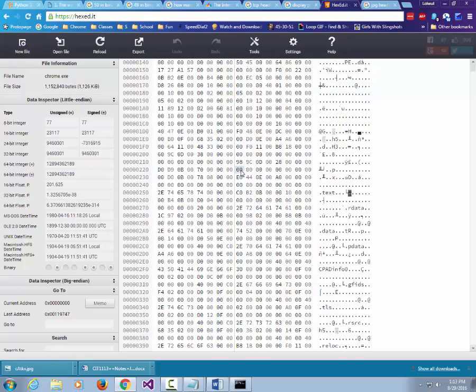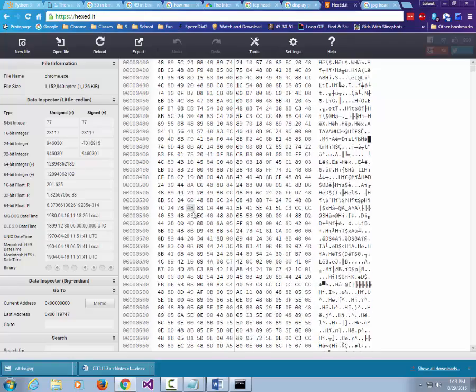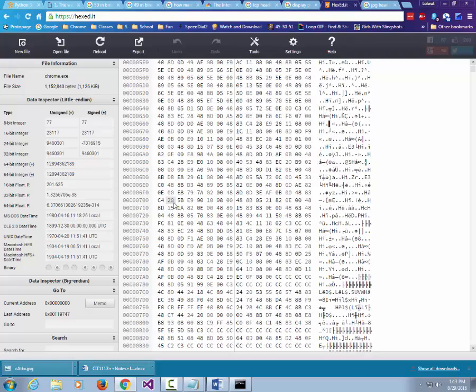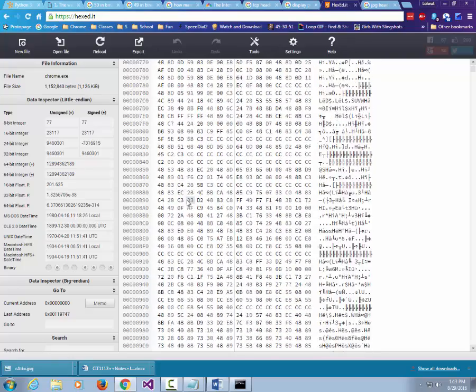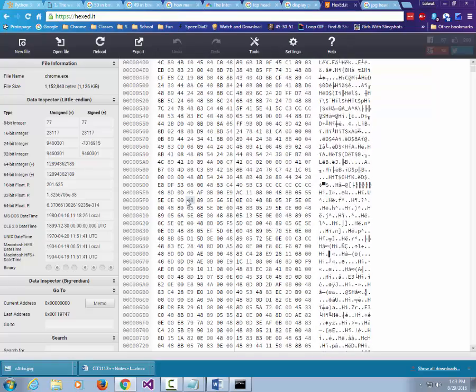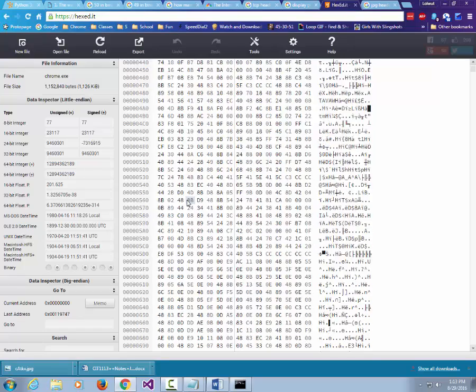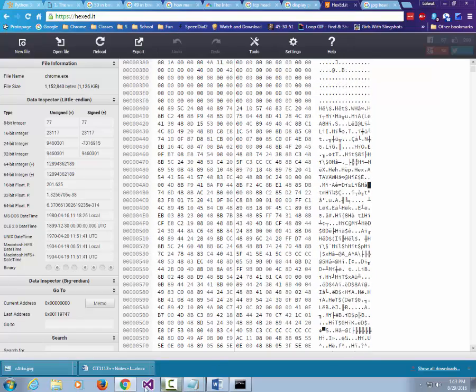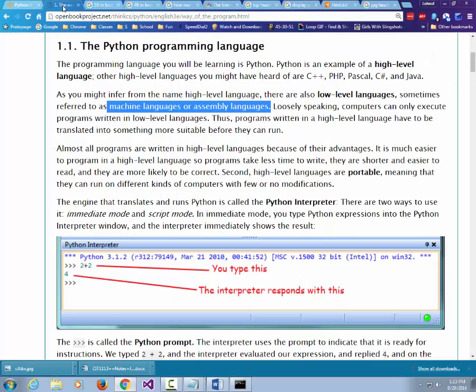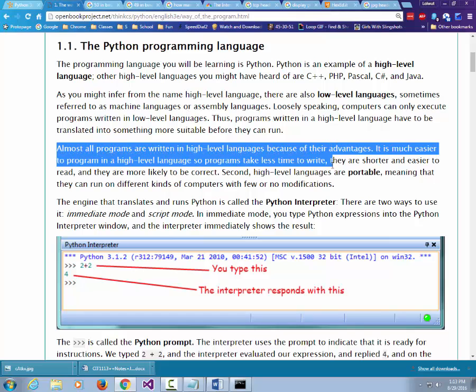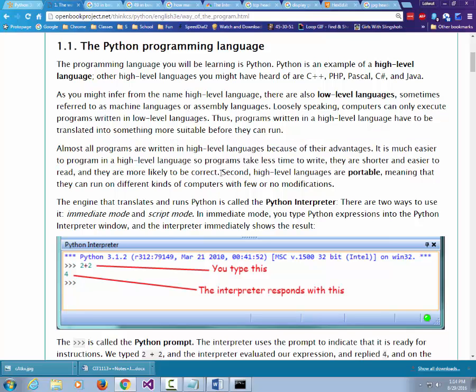We write in a high-level language, which looks like English and has algebraic expressions, numbers and equal signs and stuff like that. So almost all programs are written in high-level languages because they're easier to read. So they take less time to write. And since they're easier to read, you can write larger projects more quickly. So you can bet that nobody wrote Call of Duty using zeros and ones, or bytes of machine code. Instead, they wrote it in a high-level language, probably C++.